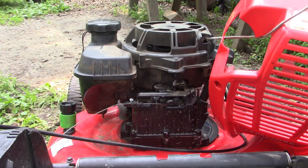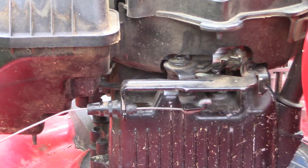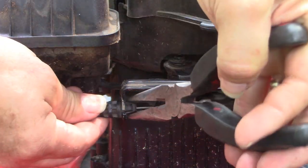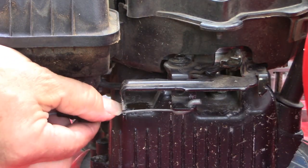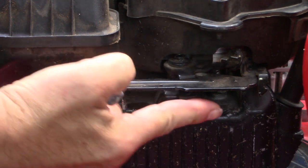I've moved the mower to the ground where hopefully you'll get a better view. Up here by the engine I'm going to zoom in on that bracket where the safety cable connects to the mower, and we're going to release that end of the cable first. Get a pair of needle nose pliers, squeeze these two tabs together, and then the connector can pull out of the hole in the bracket. Next, simply remove the cable end from this lever that moves.